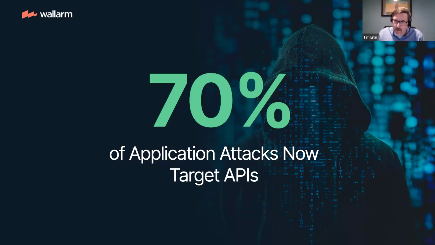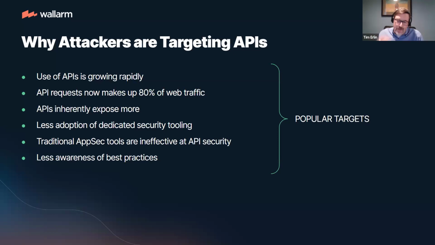So better than a majority, let's call it the vast majority of attacks that we now see coming across our platform are pointed at APIs and not at web applications. And that's a shift that's occurred over the last couple of years. And that's part of why we're here talking about API security and talking about Mulesoft. But let's put a little bit more detail in that. There are a number of reasons that attackers are specifically targeting APIs or are shifting from web applications to APIs.